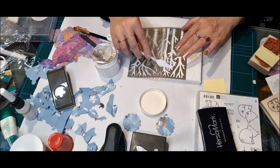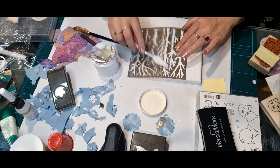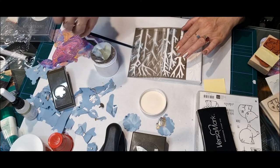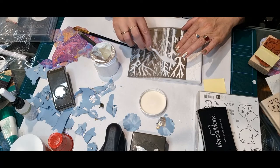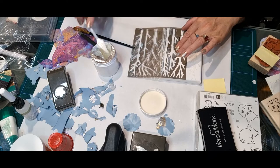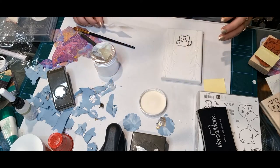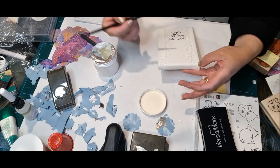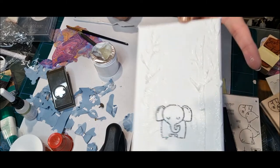Okay. So usually I would take my time with this, but I don't want the video to go too long, so just stick this paste on. Okay, that should about do it. That's so cute. Okay, I'll have to give that a wash. Okay, so I'll just take off what I didn't want on there. Okay, so I've got my little, if you can see, the little trees on there.